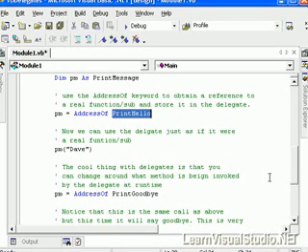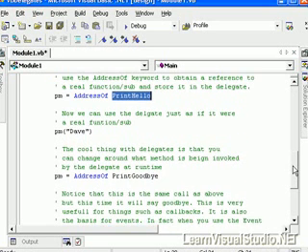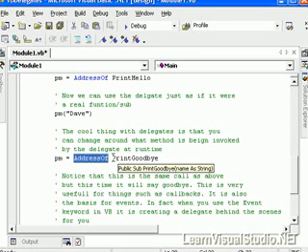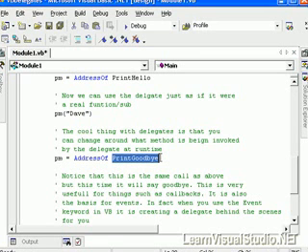Now we call our delegate instance and pass in a value, in this case Dave. Let me ask you, what do you think will happen at this point? If you guessed that it will actually call the print hello function and pass in Dave, in which case we'll get a printout of hello Dave, you're absolutely correct. That's exactly what will happen, because PM, as a result of this line, refers to print hello.